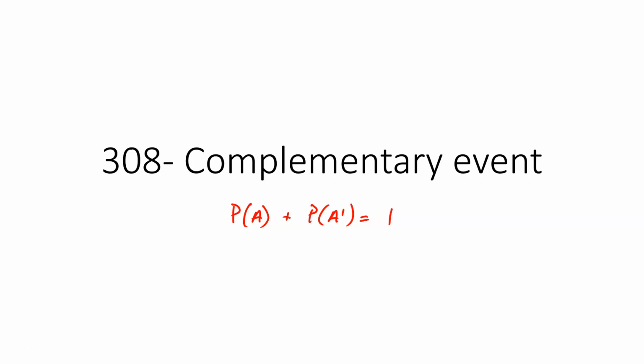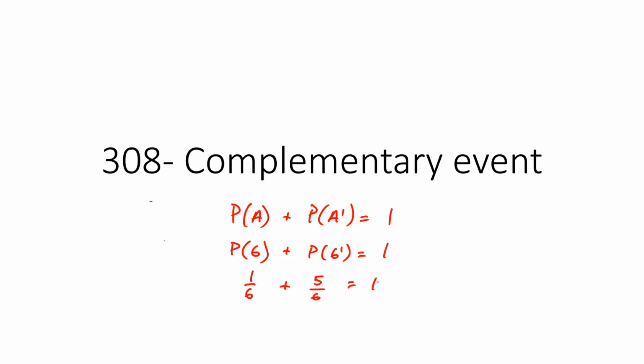Now, contrary to the common expression that everything in life is 50-50, it either happens or it doesn't, not all events are 0.5. So its complement is not always an equal chance of happening. If we have the probability of rolling a 6 plus the probability of not rolling a 6, they equal 1, because the probability of rolling a 6 is 1 out of 6 plus the probability of not rolling a 6 is 5 out of 6.